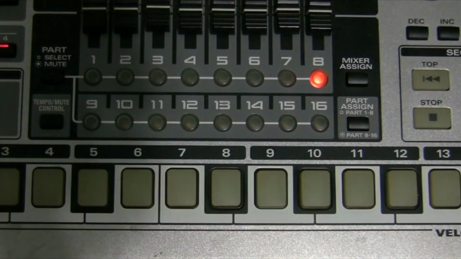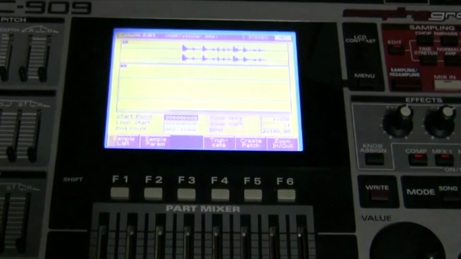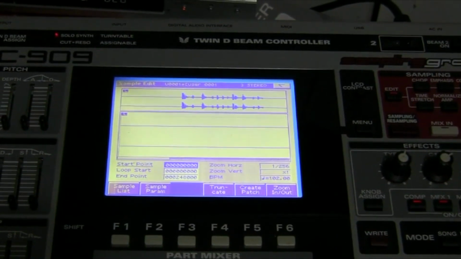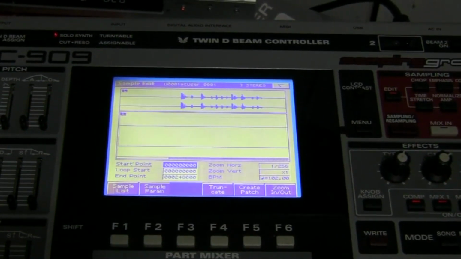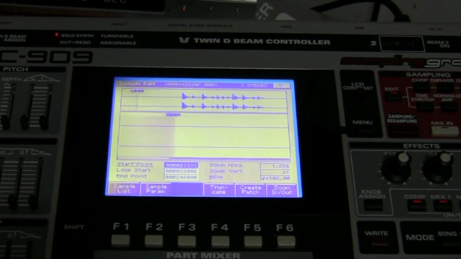I can select the speed I want to have that sample at. Let's go back up here. And we'll check out our sample now, right here. So what we want to do, we want to cut the beginning and the end. We probably want to truncate it, but we want to get our start time. So to get our start time, we can move our data wheel. And we move our data wheel back, as you can see here. And what's happening now, you're seeing it move back, and we're going to get closer and closer to the sample, until we get to the edge of it right there.